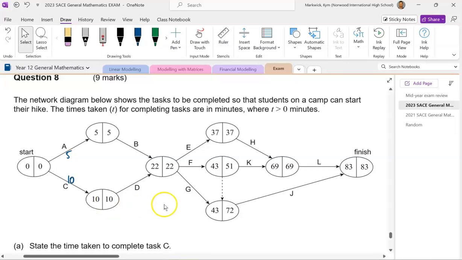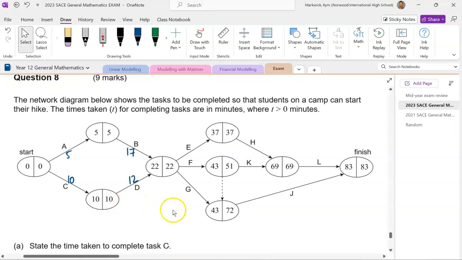For tasks B and D, it's a little bit different, but because both are on the critical path we just showed, the difference between the latest start time here, 22, and the latest start time here, 5, will indicate how long task B takes. So 22 take 5 is 17. And likewise for task D, it's the difference between 22 and 10, which is 12.